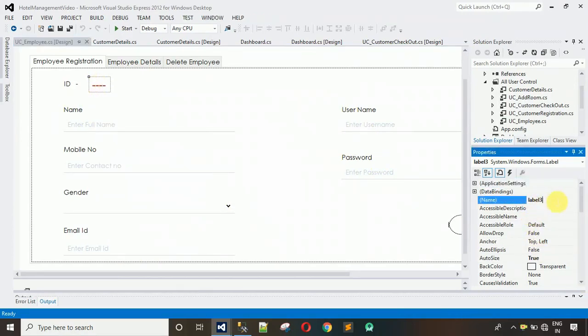Let me change the design name for this one. I'm going to set the name for this label to lblID and hit enter.